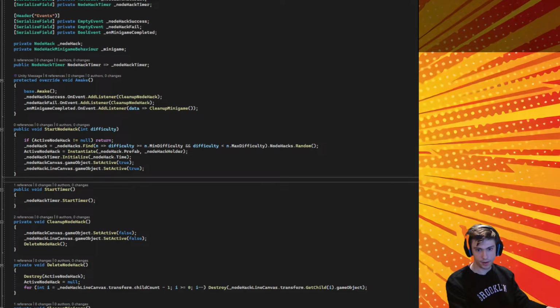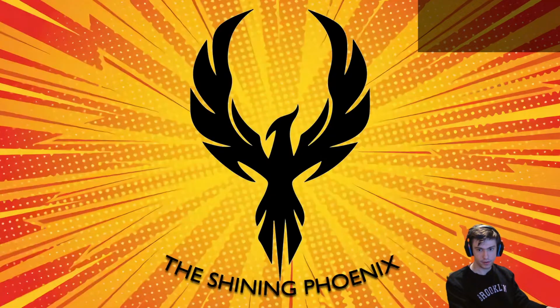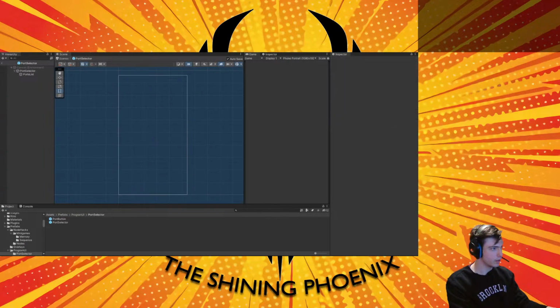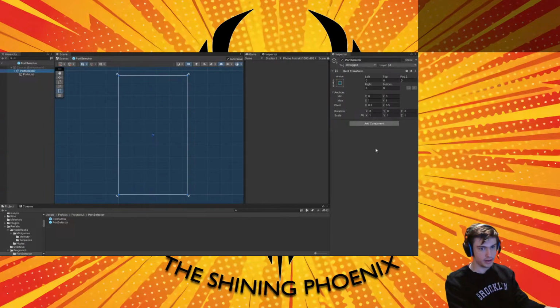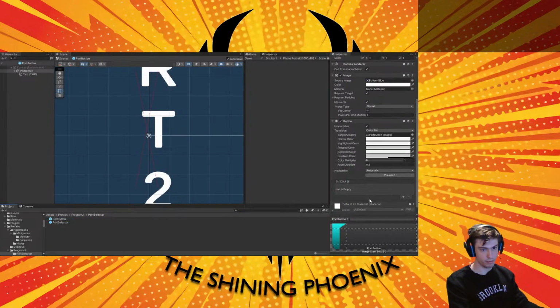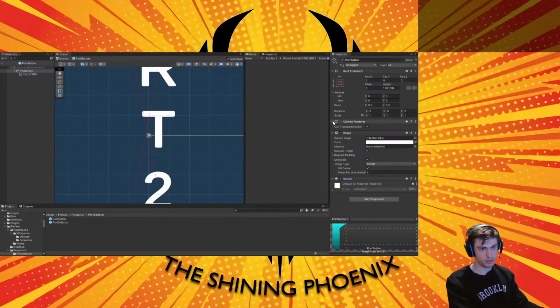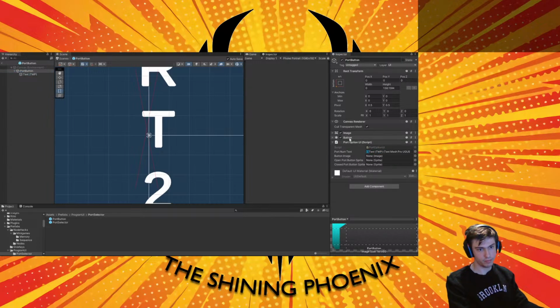All right, let's go back to our Unity. And let's add the port selector UI. This is the port selector UI, of course. Then the port list will be the parent. The prefab itself will be the port button. And when we go to the port button, this will be port option UI, and then we have the port num text, which will be that. And the button image is that.